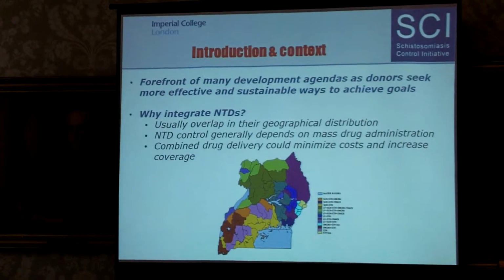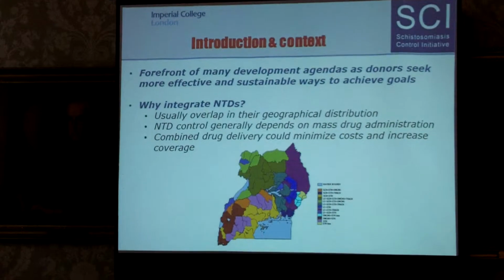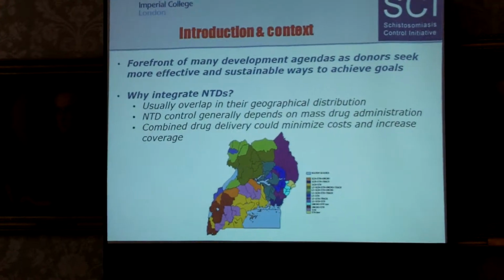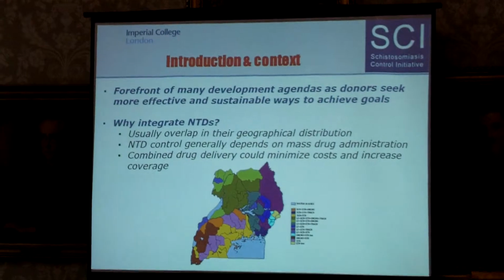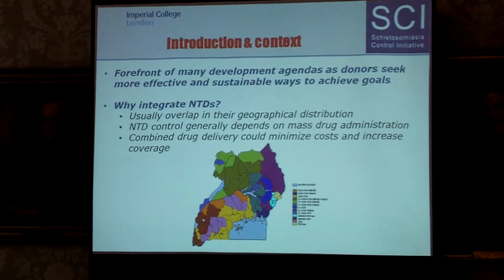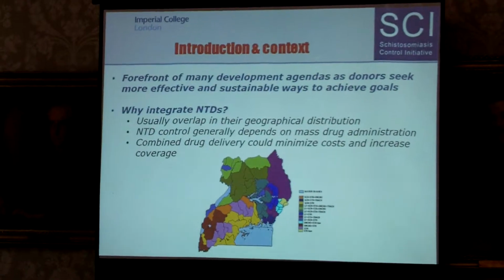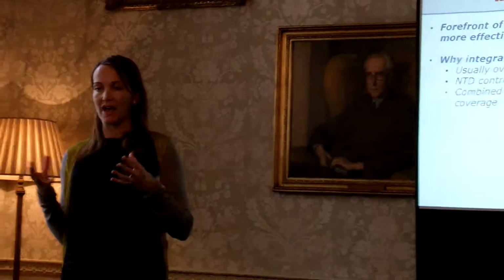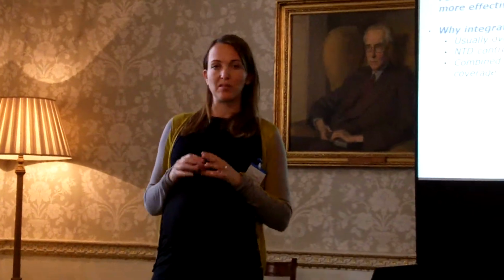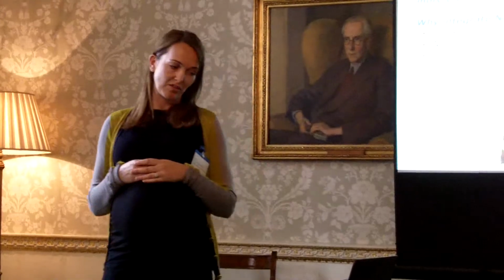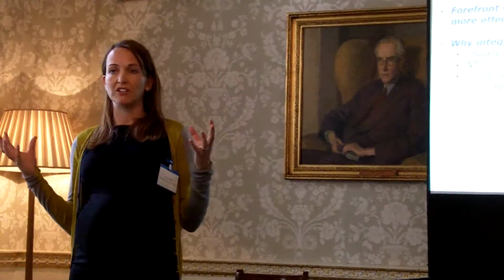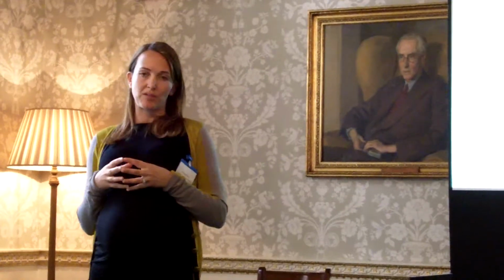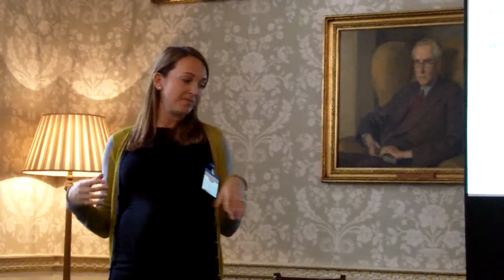So why are we looking at integration? Funding for NTDs is not enormous, so donors are very keen to promote cost efficiency and sustainable ways to achieve our goals. NTDs commonly occur in similar areas, and they generally use the same strategy of mass drug administration. So it's quite logical to coordinate the mass drug administration for these NTDs, and combined delivery could therefore minimize costs and also increase our coverage.